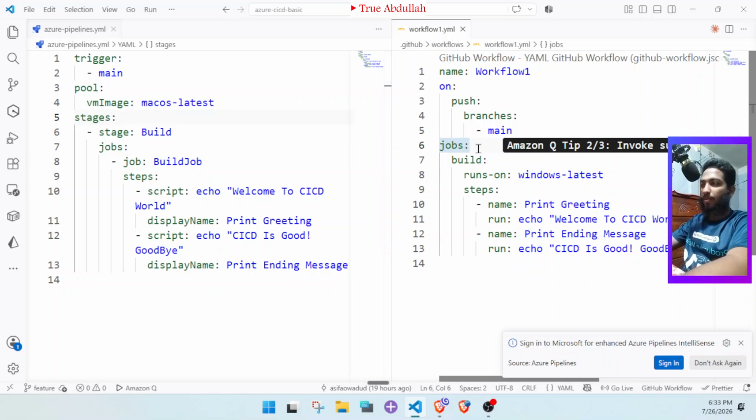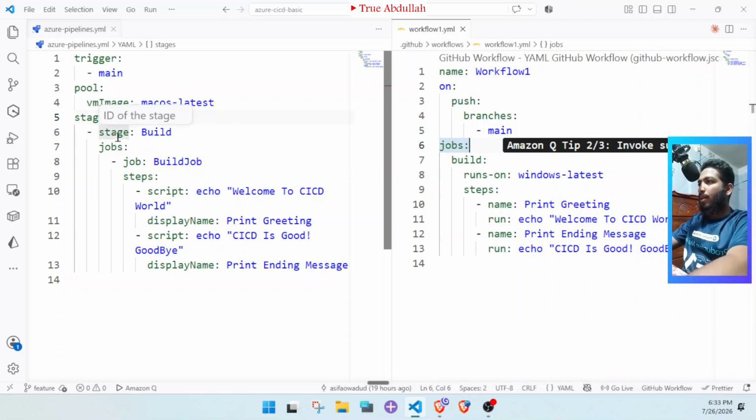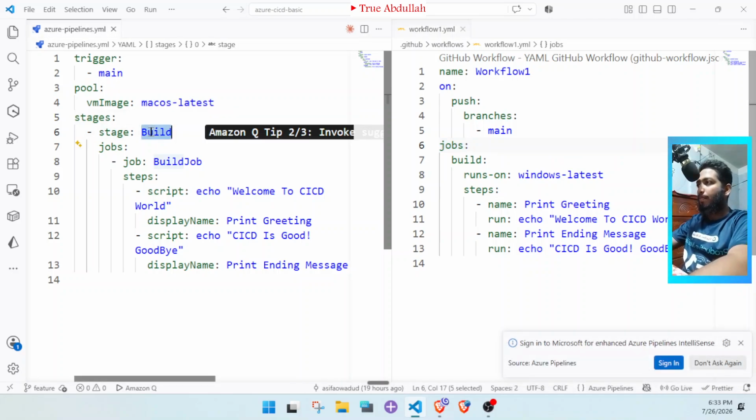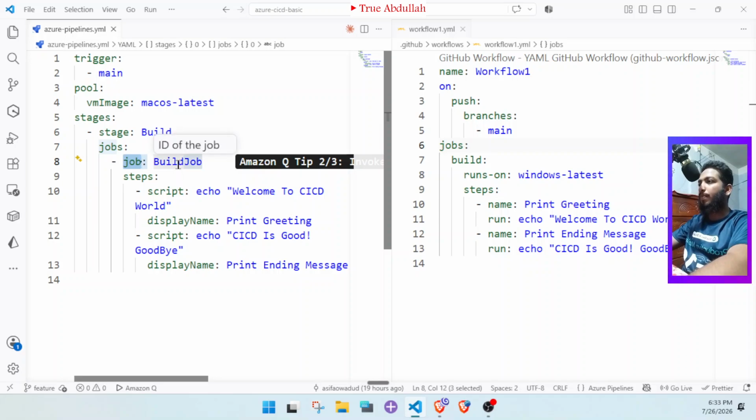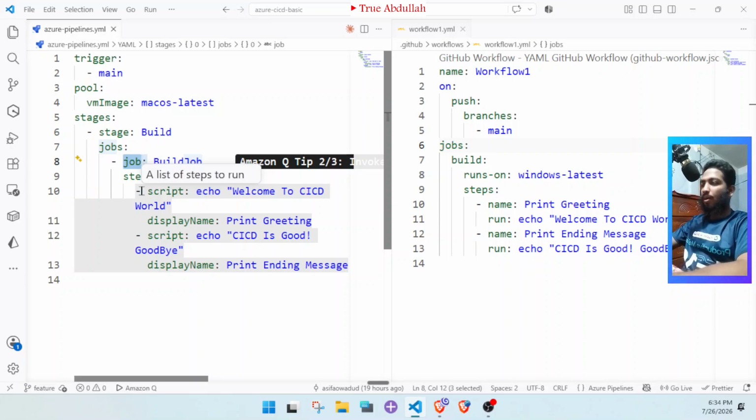It's pretty simple. Then we define the name of the stage, which means the job. In Azure Pipelines it is build, the name of the job, and inside this stage we define multiple jobs. So we take the jobs keyword, then define the first job, the build job. Then we define the steps, since one job can have multiple steps, and the steps could be anything.